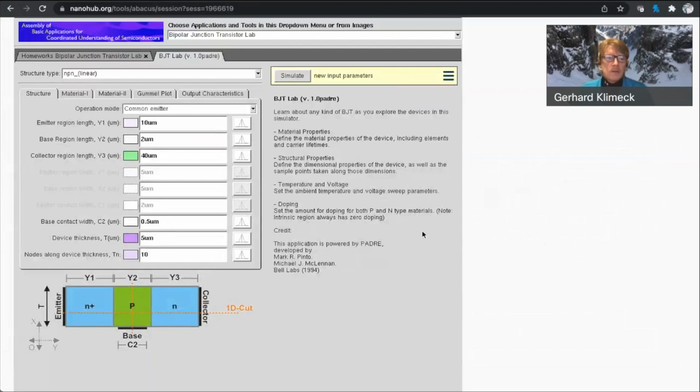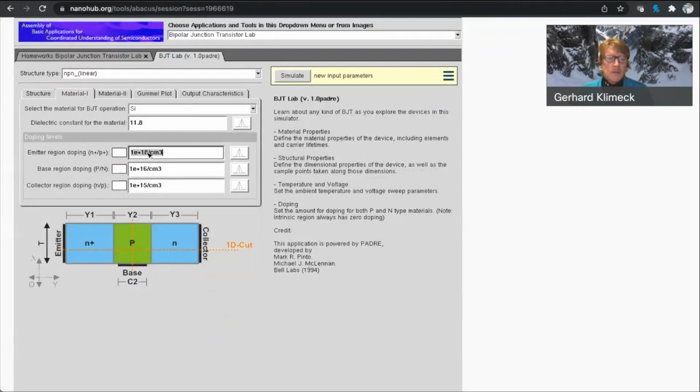So let's go in here. This is a typical structure. You make the collector a little longer. This is, of course, a large device. There's not much quantum happening here. This is solving the drift diffusion equation with a tool set called PADRE, which is an industrial strength tool that comes from Bell Labs. And I'm going to start out with a benign, simple, equal doping transistor as a starting point.